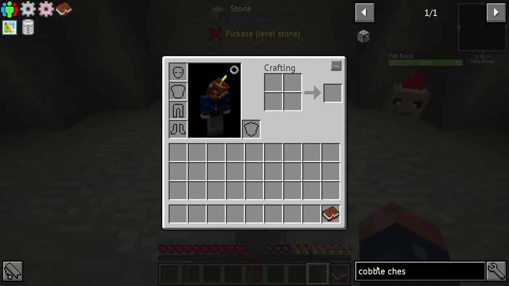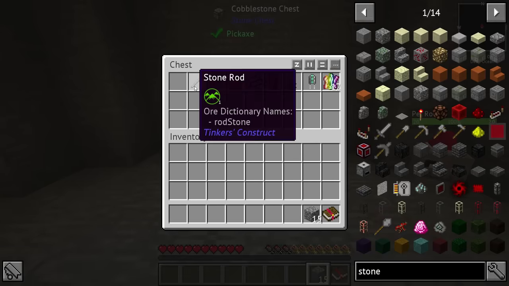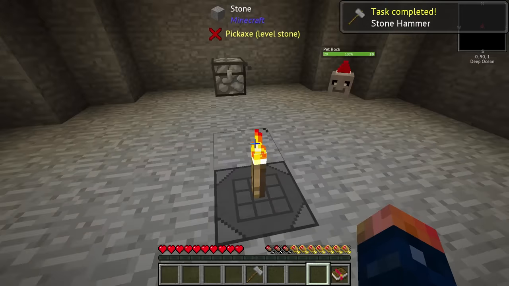So let's worry about making a stone hammer, which I kind of already know how to make. So let's take this out and take our rods, sort of like this and like this. And that'll give us a stone hammer.